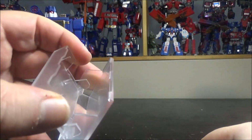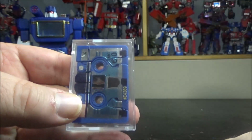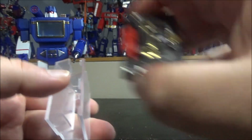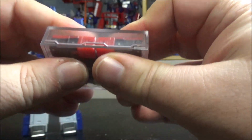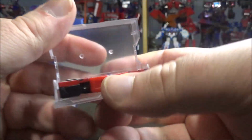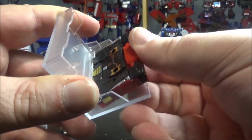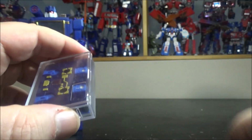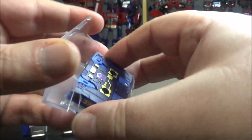One thing also is the box. The box is compatible with G1. So perfect fit. But for Masterpiece, it's really weird. It only fits one way, like this way. It's kind of tight. It's really the spikes that go inside the hole are not properly aligned, I guess. But the box does share with G1, just not completely with Masterpiece, so just be mindful of that. So yeah, pretty cool.